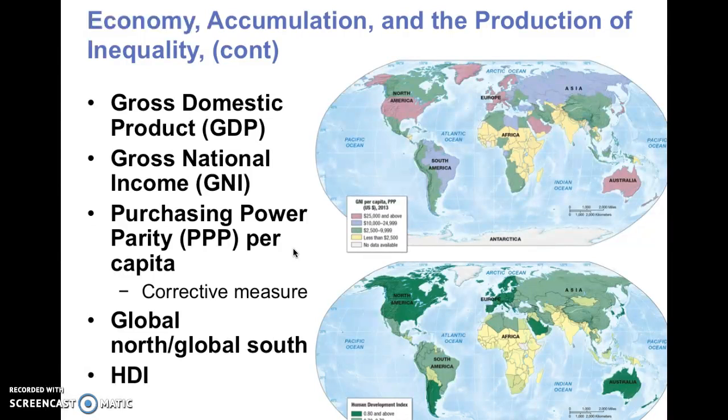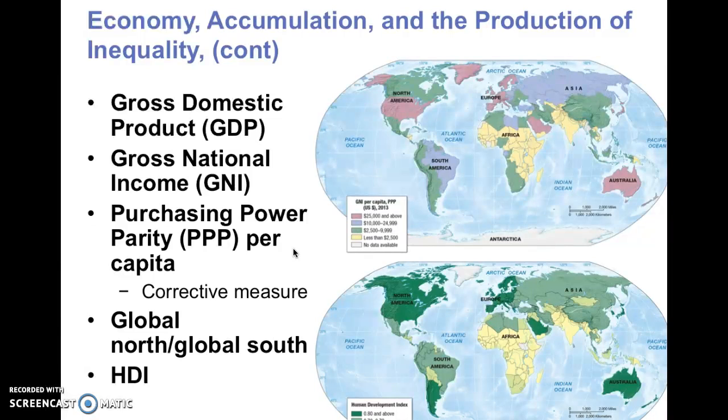Gross national income includes income from foreign sources. In other words, if there's profit flows from investments overseas, like the global economy of the US, we have corporate headquarters in various parts of the world. There's income that flows into American corporations from all over the globe. That's all part of gross national income.